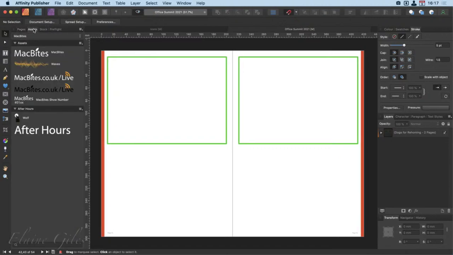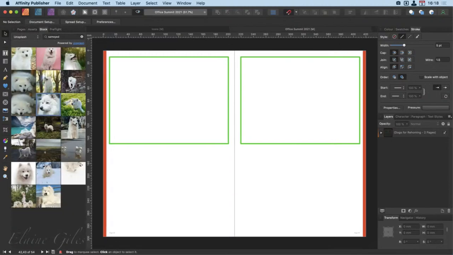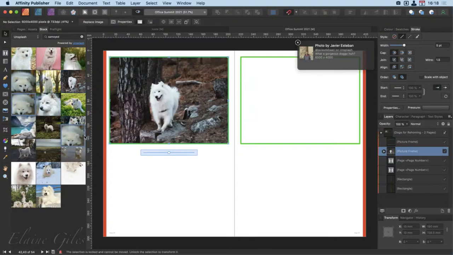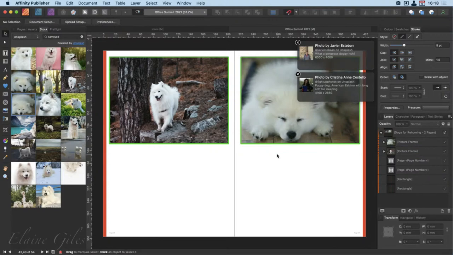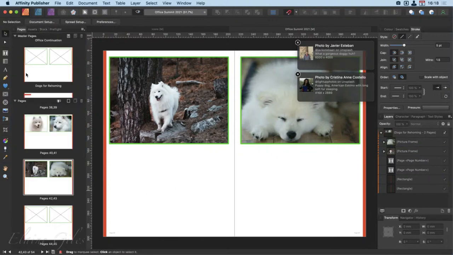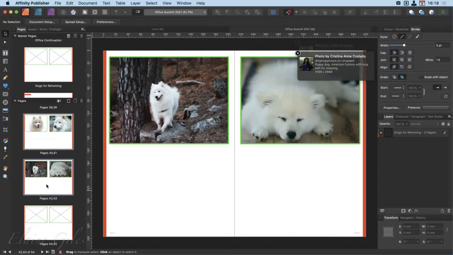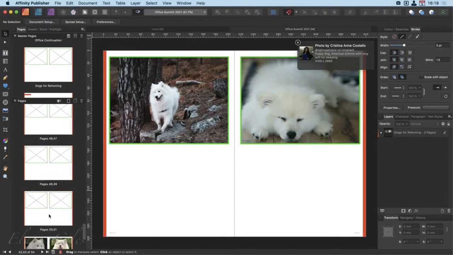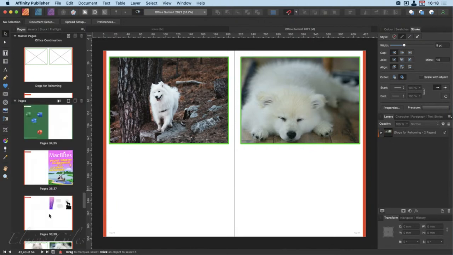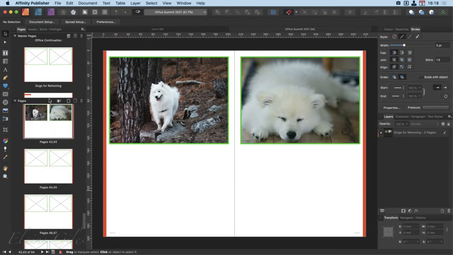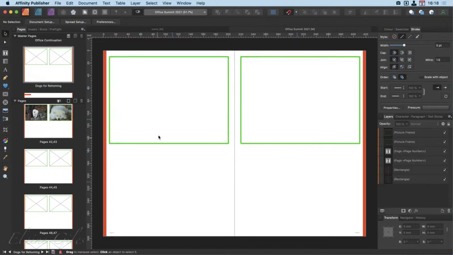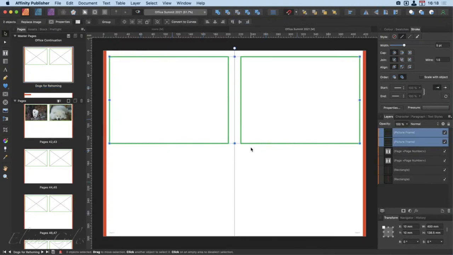So first of all, I'll put a couple more images in there. Let's go in here. Let's add that one. And oh, you've got to have one where they're asleep. And again, it's taking a couple of seconds because it's actually downloading that. And they are big files. There we go. Right. So back in our pages, we've now got four pictures on two pages, and we've got a whole range of extra pages where the frame is green and we actually would prefer it now to be red. But now it's on the master, all we actually need to do is to select the frames that have got green that we don't particularly want.